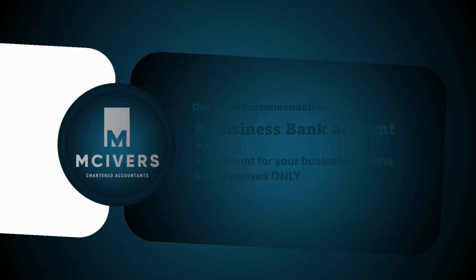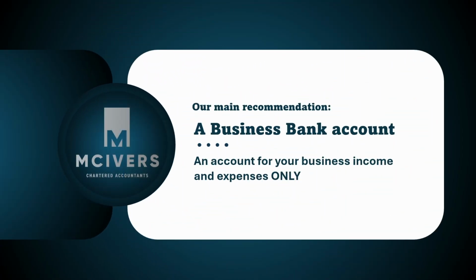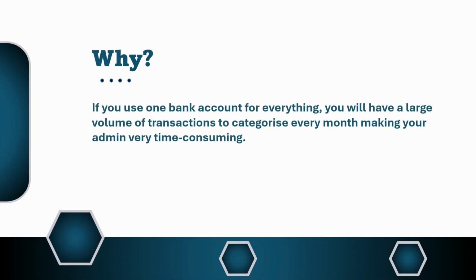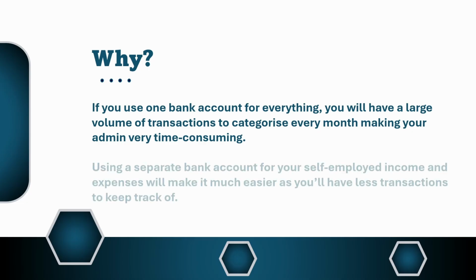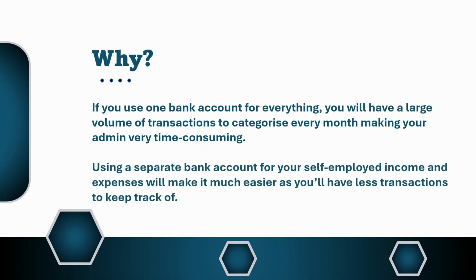Our additional recommendation is the key to making tax digital effortless. We highly recommend using a business bank account. An account for your business income and expenses only. If you use one bank account for everything, you will have a large volume of transactions to categorize every month, making your admin very time-consuming. Using a separate bank account for your self-employed income and expenses will make it much easier, as you'll have less transactions to keep track of.